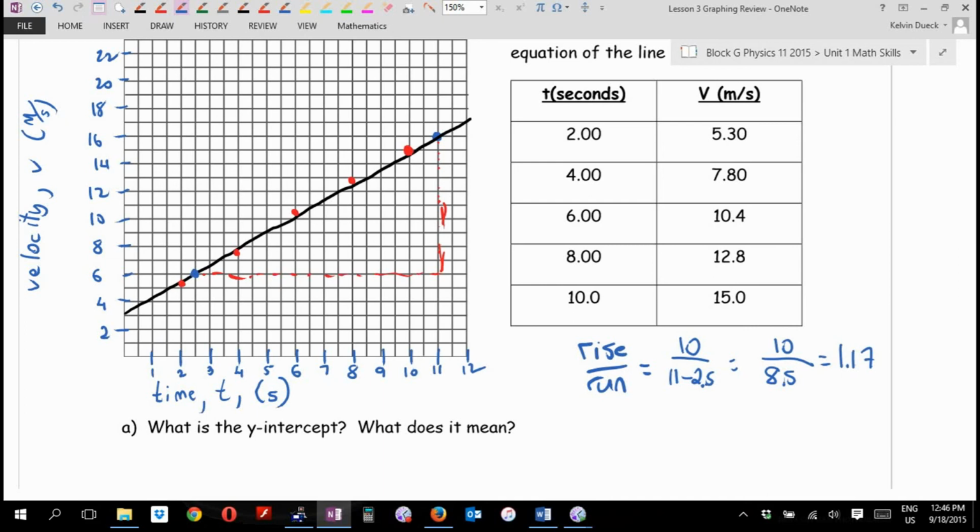Now, be careful. Make sure that you didn't count the number of squares. You'll notice I said this is 11, this is 2.5, 8.5, which is 17 squares, but I'm not counting squares. I'm counting how far a distance I did from my run. So those of you that got half of that, probably you accidentally divided by the number of squares, but every 2 squares is worth 1. Got to look at your scale. Someone always does that, and I'm always glad they do, because now you won't do it on the test.